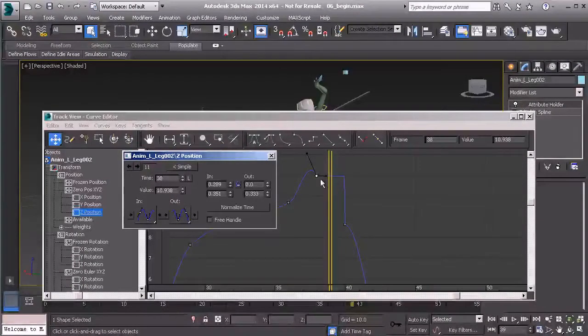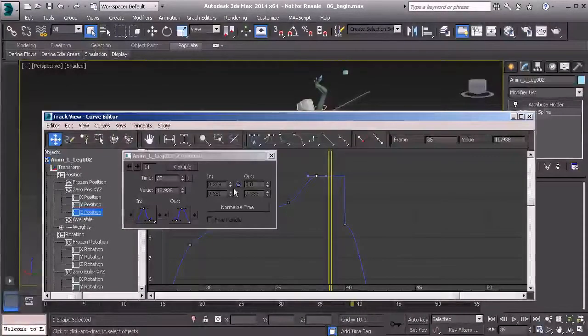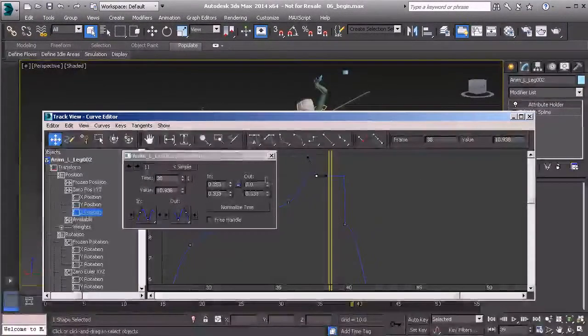Now, if I were to go ahead and set this keyframe to auto, you can see that it's going to lock our values here because auto is just a way of kind of refreshing the key. But once we start to move it, then we could start to adjust our properties. You'll note that it immediately becomes a custom tangent.